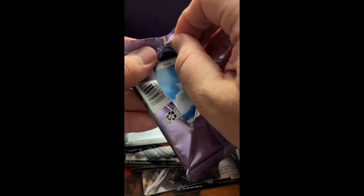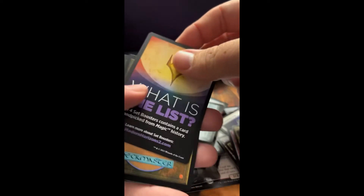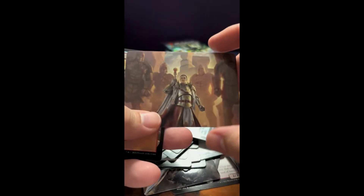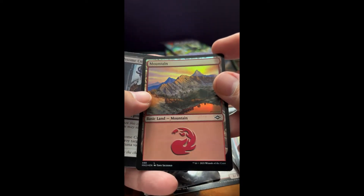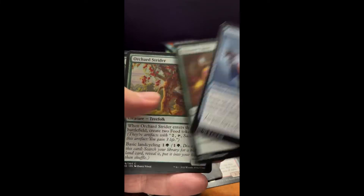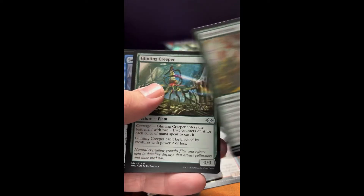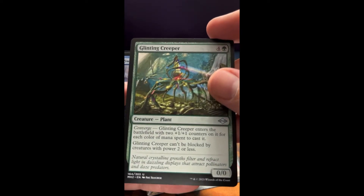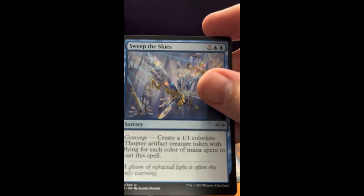Commander seems to be something that's just taken off beyond anything I ever would have dreamed. For a lot of people, I think that's just about community — having fun with your friends, coming up with new decks, impressive plays, and of course collecting all the sweet-looking cards in their best versions. I think that's what makes Magic so great — it has something for everybody. Sometimes it's easy to get caught up in the negatives, but I have years and years' worth of positives. Built almost the entirety of my friend base related to it in some way. Friends for life — that's what this game is all about.